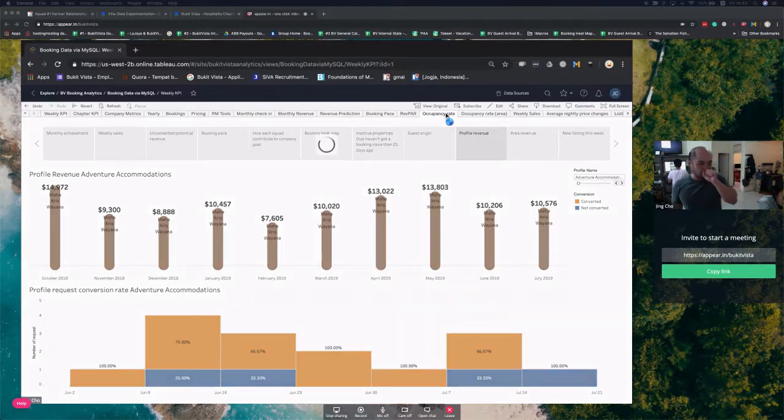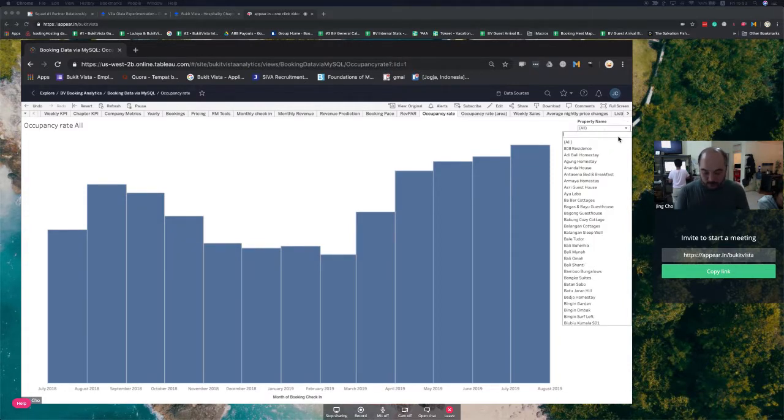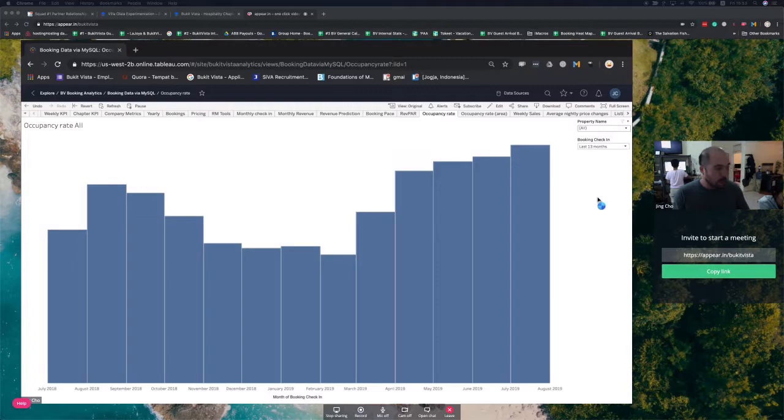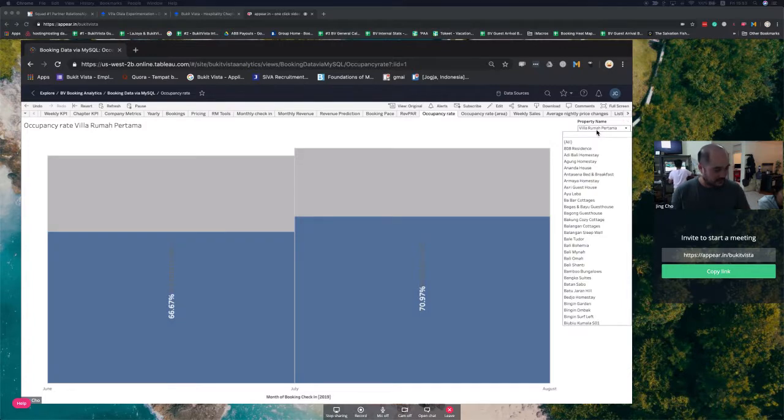So let's take a look. Let's limit down our occupancy to, let's say, pick a property. Okay, Rumah pertama, right? Yeah, Rumah pertama is over here. So Rumah pertama looks good. It's getting all this booked. It's doing really well. It's at 70% occupancy. Okay, that's fantastic. Lot 5, June and July. Okay, let's take a look at lot 5. Wait, it's called Olala, right?